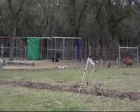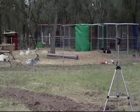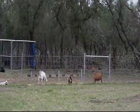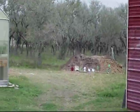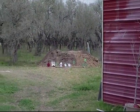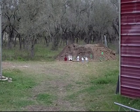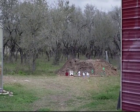So you can see in the background, those are some of our goats, and some of those goats are going to become dinner this weekend. I think we're going to process 1 or 2 of them. And if you're one of those people that don't know where your food comes from or how you get that food, that's part of living out in the country and having livestock.